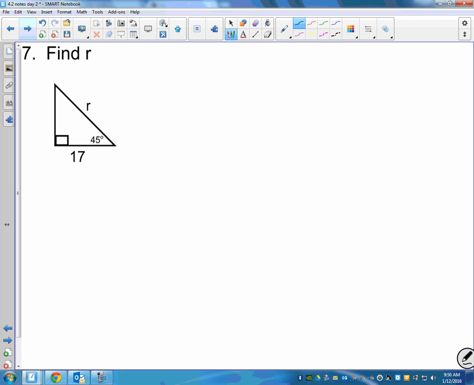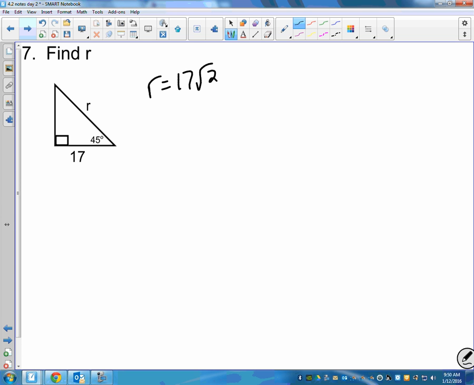What would it be if I wanted to solve this? And so, for the connection, what does the hypotenuse compare to the side length? And so in this case, x is 17 square root of 2, which means if you know your special triangle, you don't even show any work on this. It's just 17 square root of 2. And so that's why knowing these special triangles is very helpful to us.